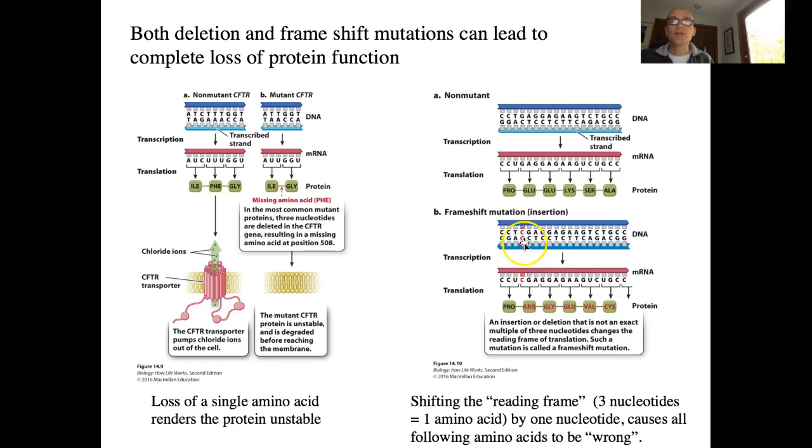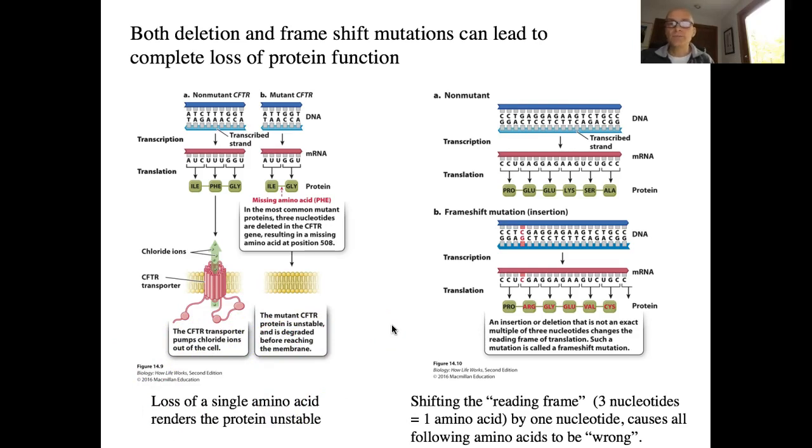Now you could insert three nucleotides. I mean, this could happen, right? That three nucleotides potentially are inserted, or 6 or 15, a number of 3. And that might insert amino acids that could, just like in this example over here, make that protein unstable, and it gets degraded and it's completely gone.